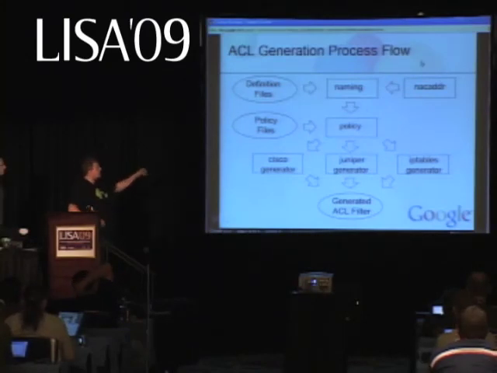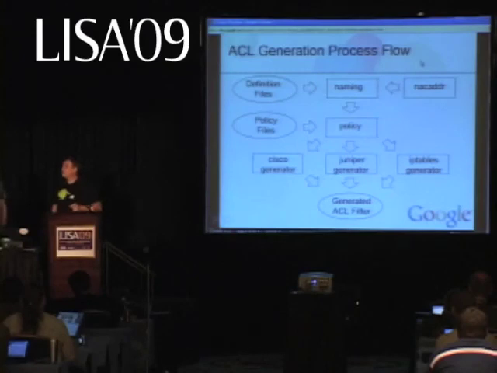So it's very programmatic, and the nice part about it is if you don't use Cisco, Juniper, or IP tables, you can grab a policy object, write your own generator to output a format for a NetScreen firewall or a Checkpoint firewall, and it can still create an output. So you can expand the generators out any way you want. I wish you good luck if you want to write an output generator, though, for NetScreen or Checkpoint. It could be a little trickier.